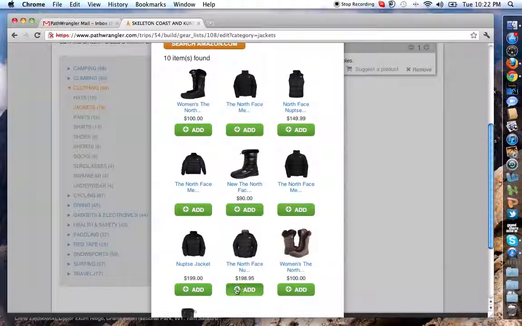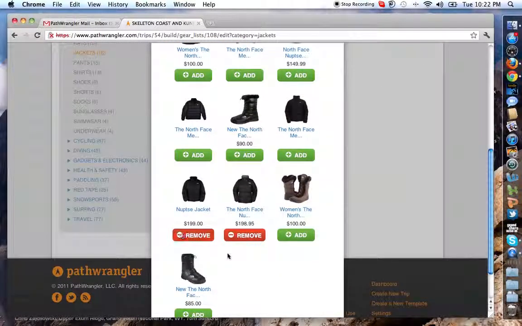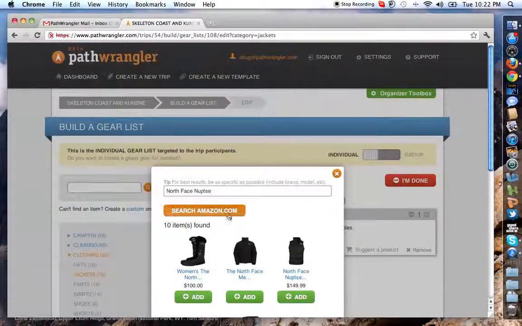And here it is. I'm going to add this to the list. You can also add multiple ones that are in here as you want. Or maybe you don't like this one and you're going to remove this one. So you can add and remove as you need to. Also, I can add as many other different types of brands as possible. So if I don't want to feel like I'm pushing North Face, I'm going to give people an option to look at the Mountain Hardwear as well.